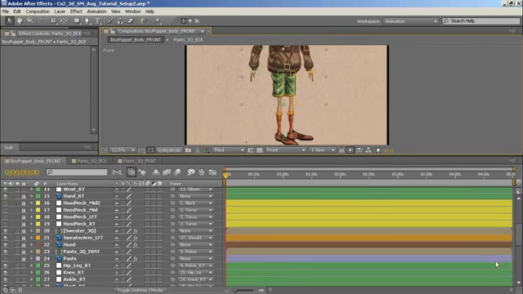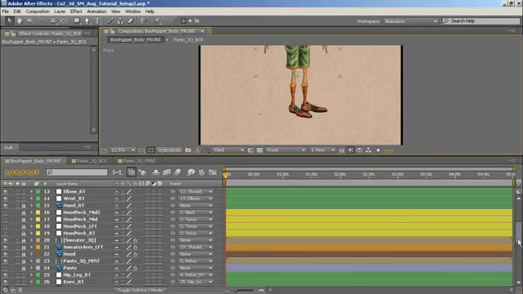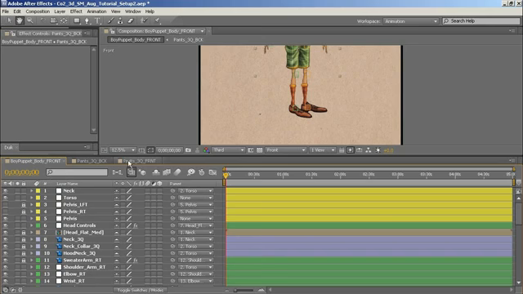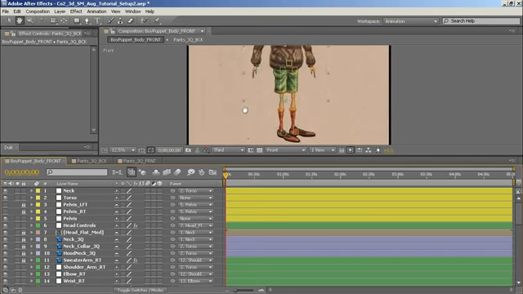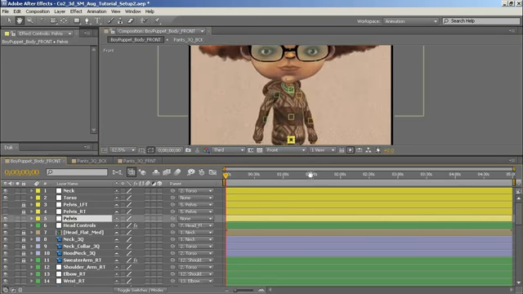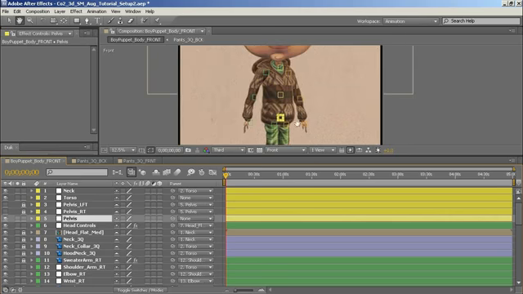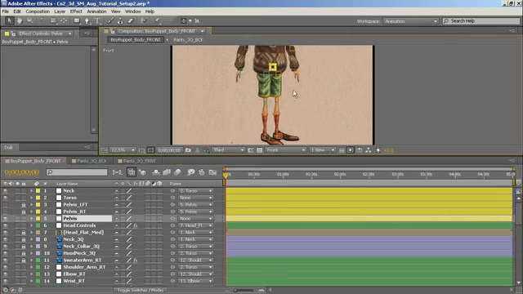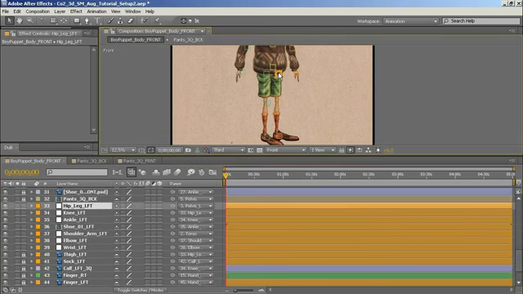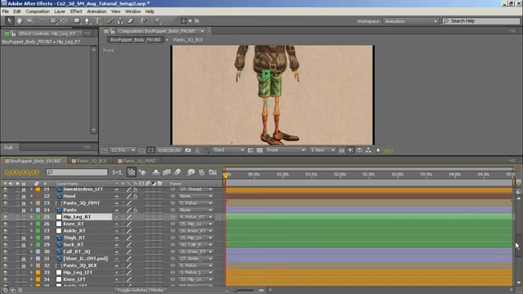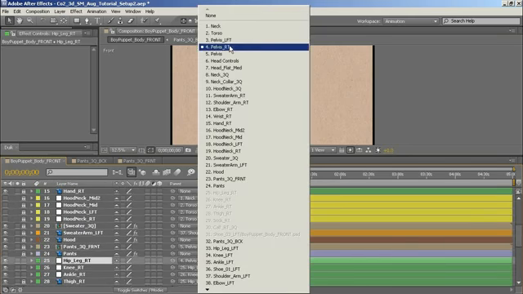Before I really get started doing the inverse kinematics, I just want to double check and make sure that all my major joints, my null objects, are visible and parented properly. It doesn't matter if they're not, you can parent them again later, but it's nice to have it out of the way now. So I really just want to make sure that my left and right leg are parented properly. So I want to make sure that hip leg left is parented to the pelvis left, which it is, and hip leg right is parented to pelvis right, which it is.